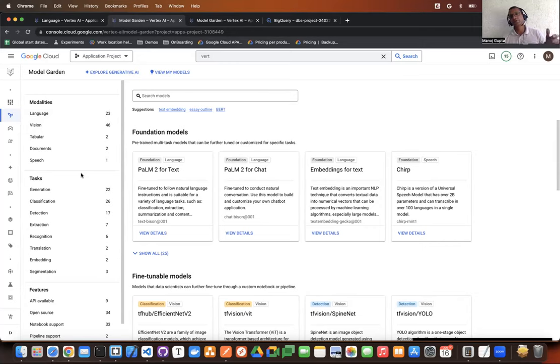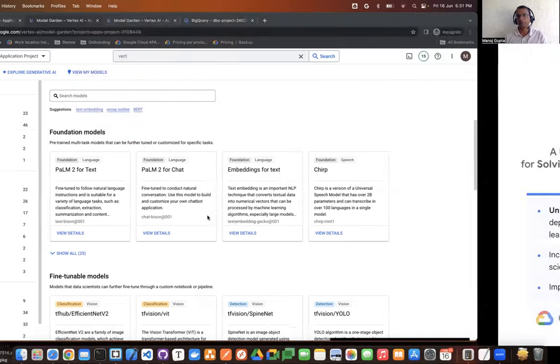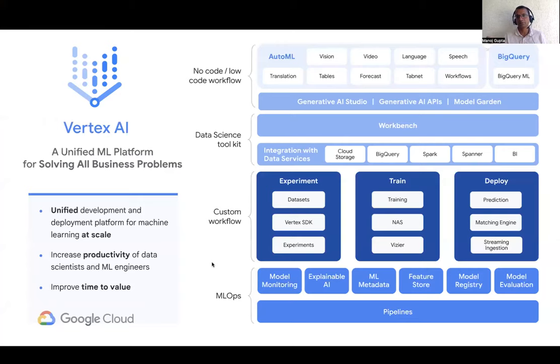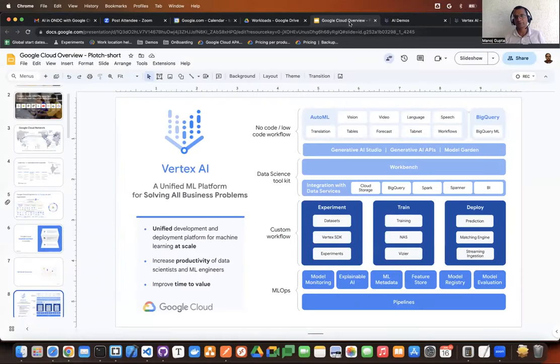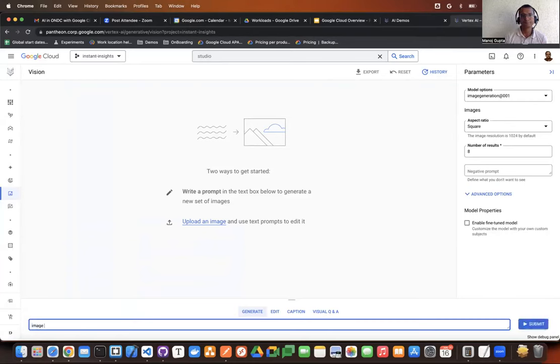So I'm just interrupting, but I just want to ask: let's say I want to generate a description of a product, right? Is it possible that I give a picture of the product and it generates a description, or I type, let's say, generate description for... Both ways. Say for example, I want images of a building. I just type that in. So this is my prompt.